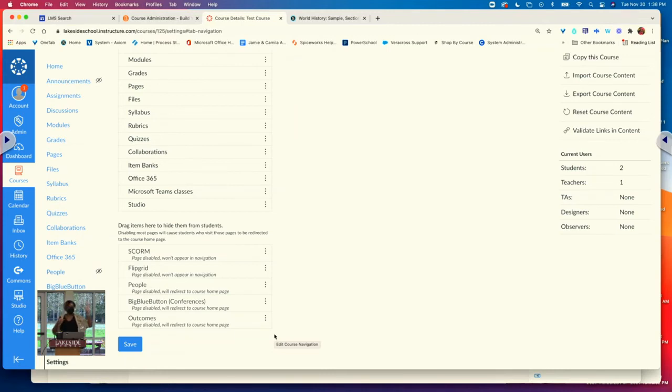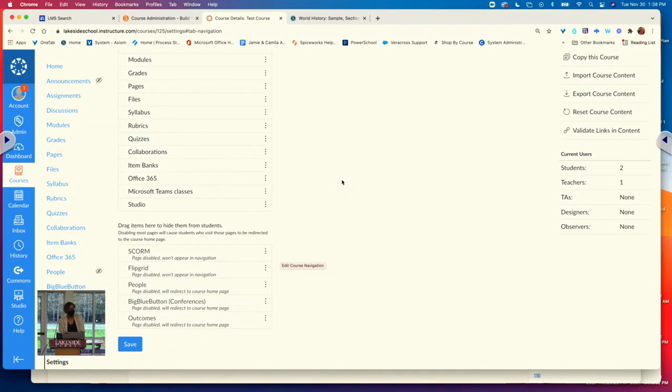So Canvas will say, if you give me this key and this password, then we'll work together and you'll be able to create assignments in this external tool without leaving Canvas. One example that I worked with was Flipgrid. They have that kind of agreement with Canvas. Edpuzzle does with, I think, Brightspace. So there are different ones that have different levels of interoperability, but that's what external tools refers to.